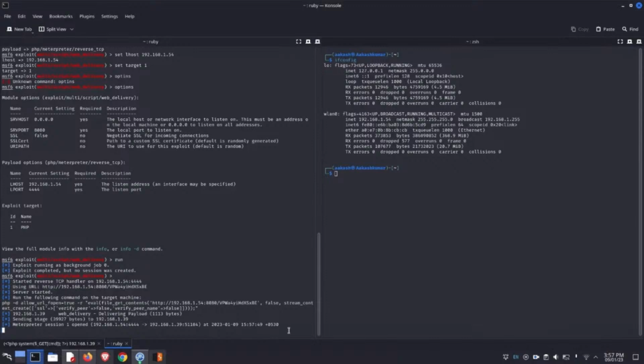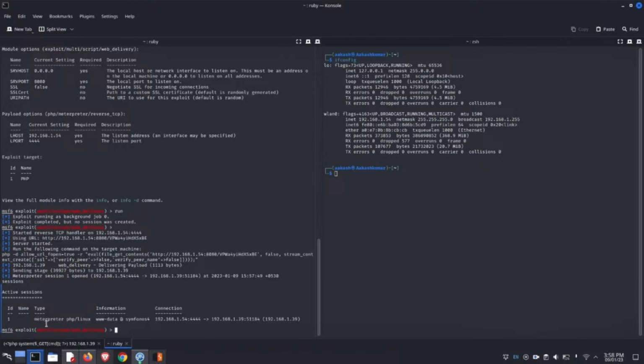So after the session is created, check the sessions. You can see this session information: www-data @symphonos, and the IP is also there. So interact with the session.